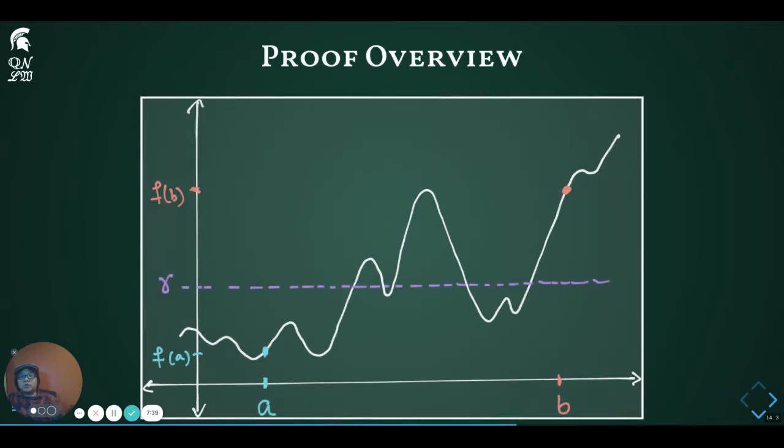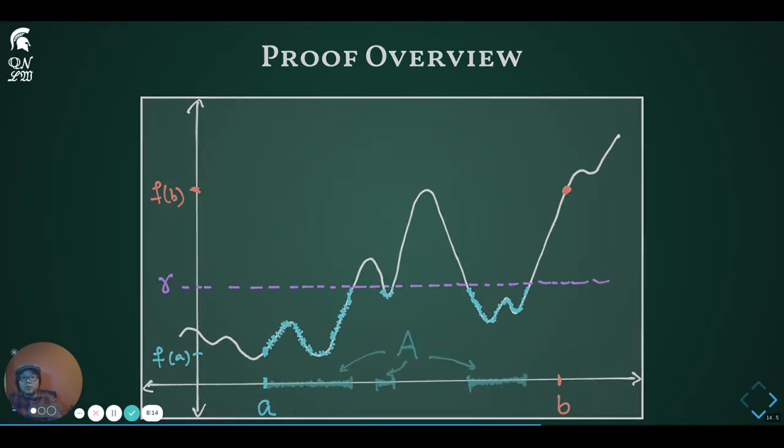Suppose we wish to find a solution to f(c) equals gamma, where gamma is the purple line drawn here. Notice that from our bird's eye view, we see that there are 5 different solutions to this problem. We just need to find an algorithm that guarantees that we find one of the 5 points. How do we do it? What we will do is to look at a portion of the function that sits below the line y equals gamma. Here, I color it in light blue.